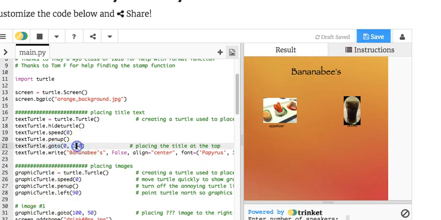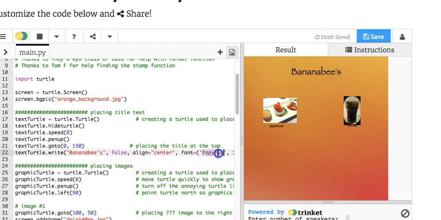So let's change this 150 to like 250 and re-execute the program. Oh, look! It's so far over here to the right that it's off the screen. Let's change it to just plain 50 and stop the program and re-execute it by clicking that. And now Banana Bees, the second number is the y position. So it moved down. Oh, I get it. I'm going to put it back to 150 because I don't want to mess up this good demo program.